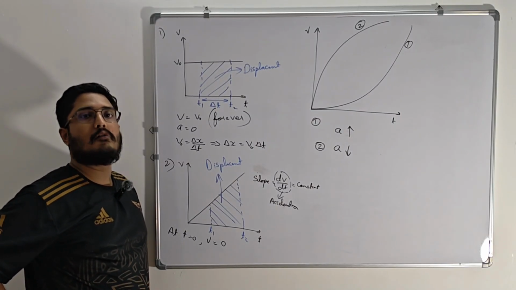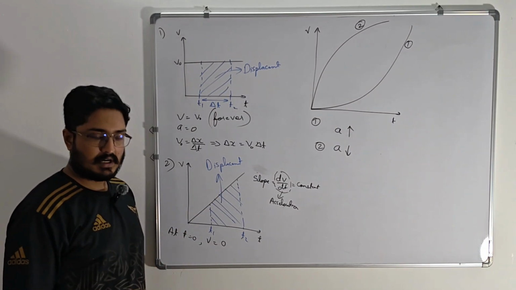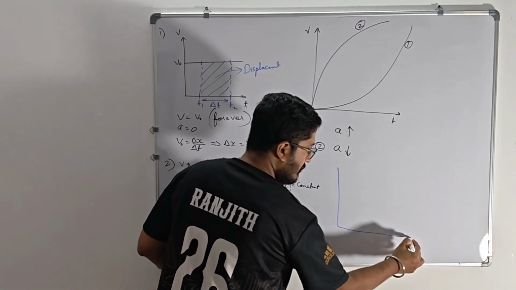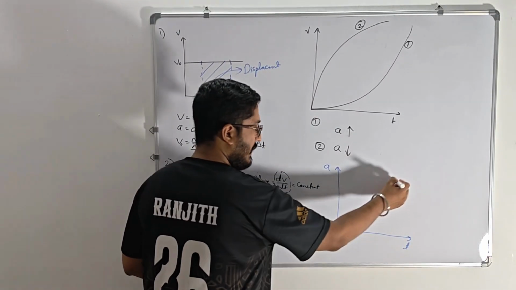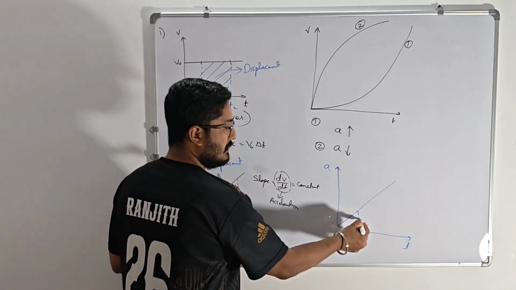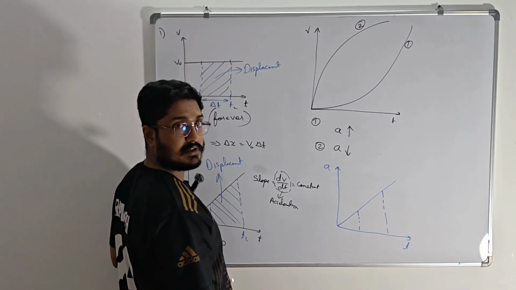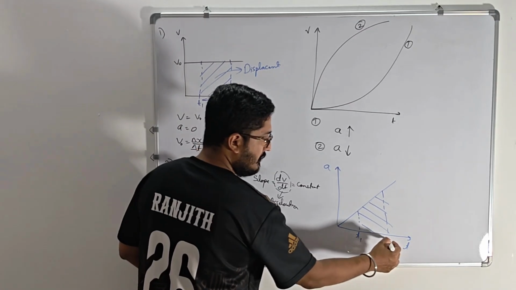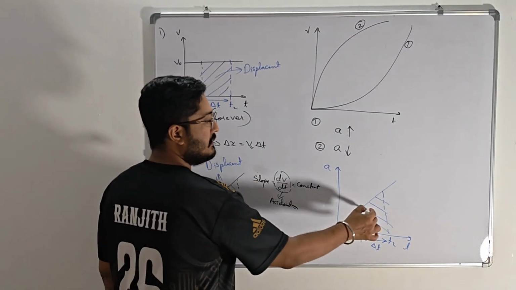So whenever you get any of these graphs, we can also draw the acceleration versus time graph. Based on the simple idea, just for your knowledge, if I have an acceleration versus time graph, and if I draw a line, let us say, just representing a curve, then the area under this acceleration versus time, what would that give me? Very important. Why very important? Because I know many students will make a mistake here. What is the area under this graph? Time is t1, time is t2. The time interval we are calling delta t. I am interested in finding this.